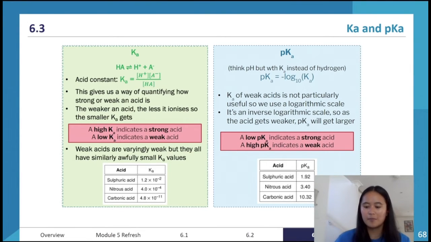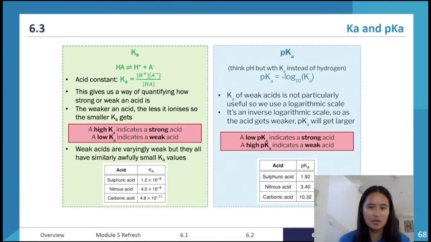This is a very good opportunity for the worlds to collide between Module 5 and Module 6. Module 5 was about equilibrium, and you deal with KEQ, KSP, and you can easily mix that kind of theory with Ka, because it's about the degree of dissociation. Ka is the concentration of hydrogen, the concentration of the ion, over the concentration of the acid. So it's basically KEQ, but for acid dissociation. And this just tells us the degree of ionization.